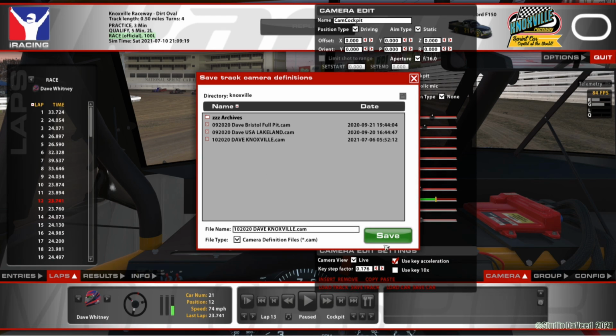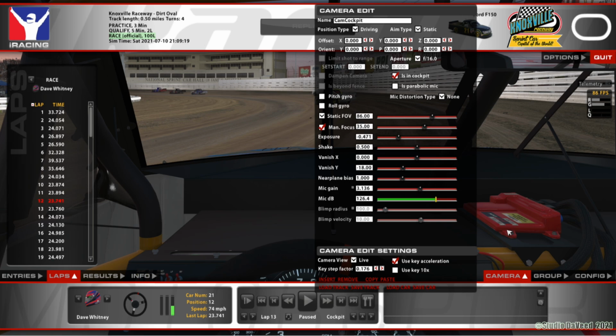I highly recommend you do not overwrite the default. That way you can always go back to the default settings and see what they are set at. Create a name for the track or the truck or the car and then save it. Then the next time you go to any track, the cockpit volume should be at what you just set it. If you just save the car and jump from one track to the next, that setting will not be what you had it set at. So again, kind of ridiculous, kind of just the way it is. Save the car, save the track, and you're good to go, and your cockpit volume is now set.